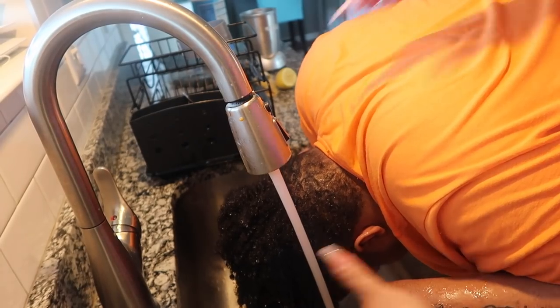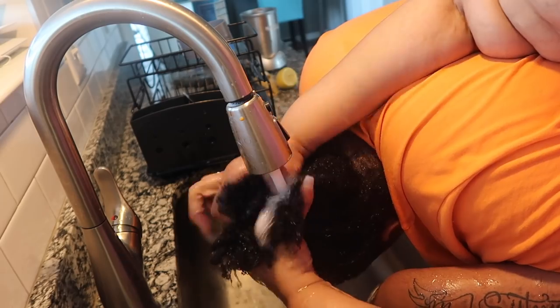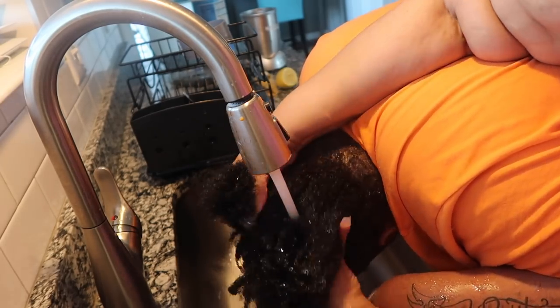I don't want to rinse all the conditioner out either. I'm going to leave a little softness in there. It's not going to hurt, especially for some twist outs.